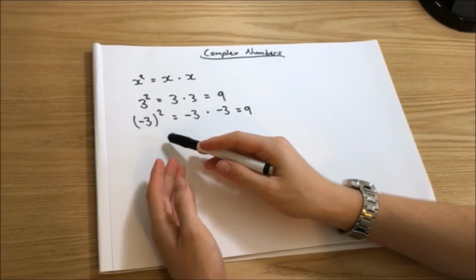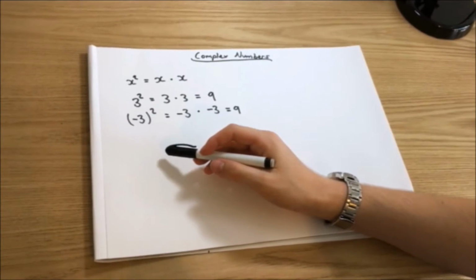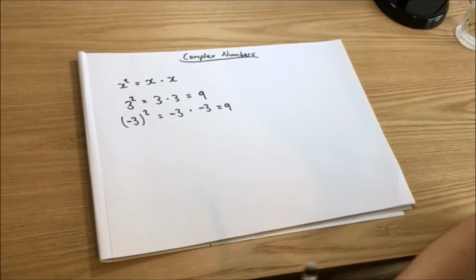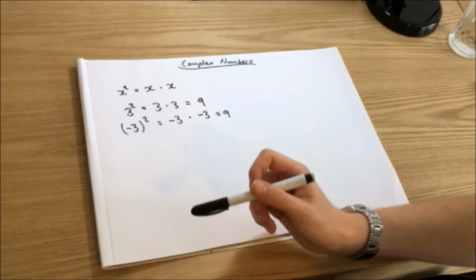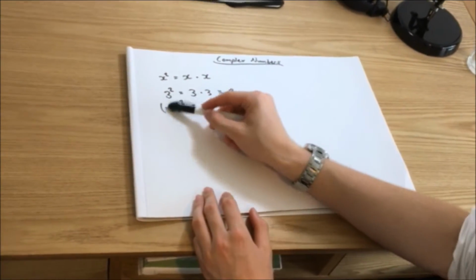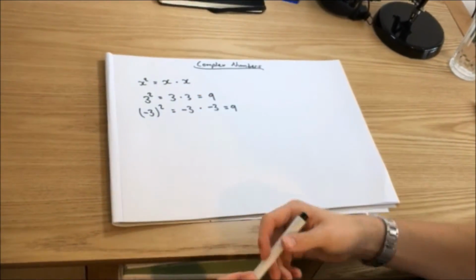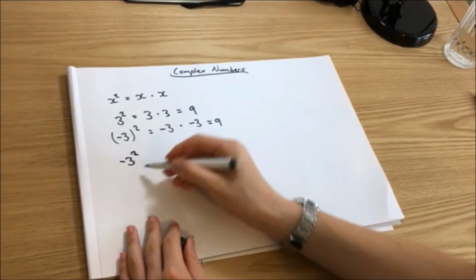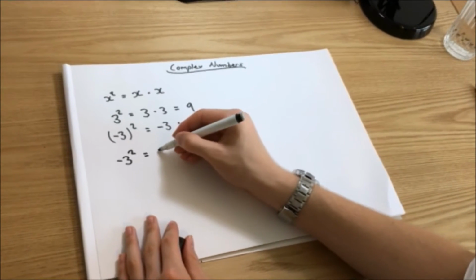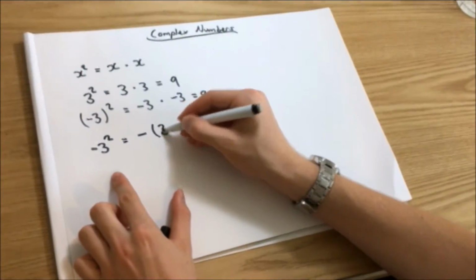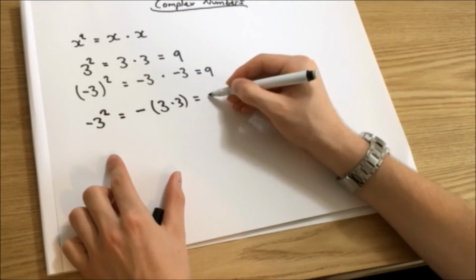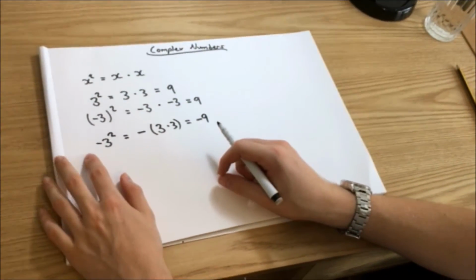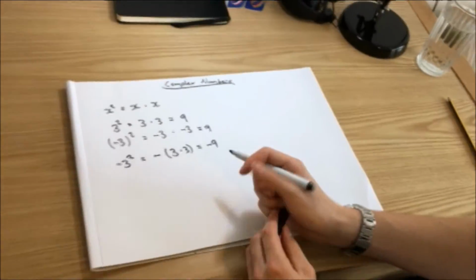You need these brackets because of order of operations. I think we touched on that in our video about reverse Polish notation. I'll put an annotation on the screen around about here. But if I didn't have these brackets, this 3 squared would be done before this negative. So it would look like that. That is going to be negative 3 times 3, which is going to be negative 9, and that's not what we want. We don't want to square the 3 and then make it negative. We want to square the negative 3.